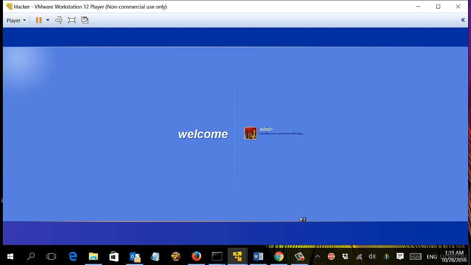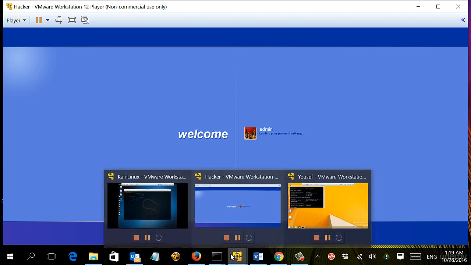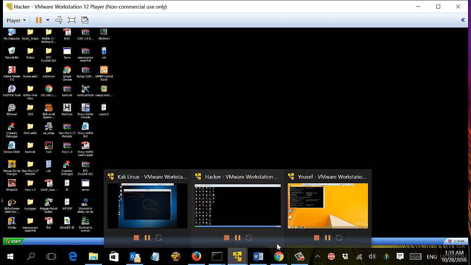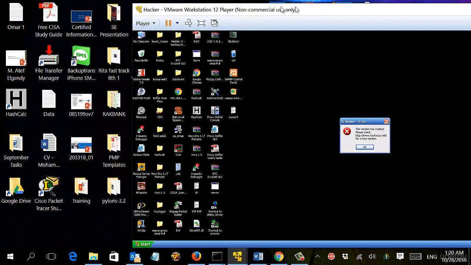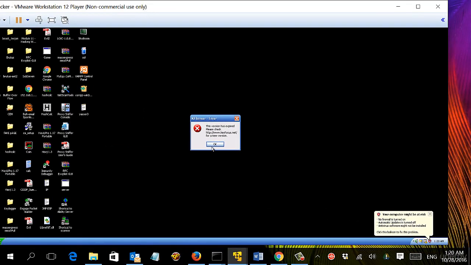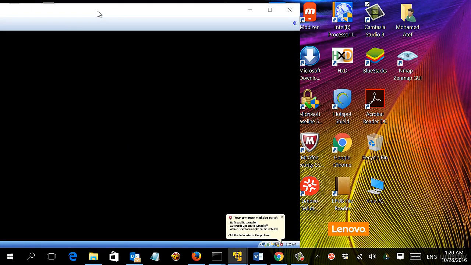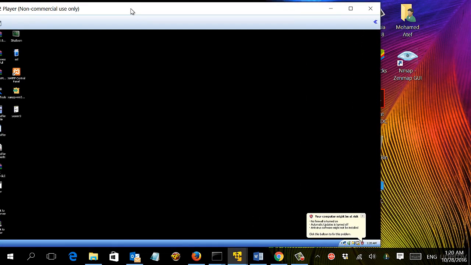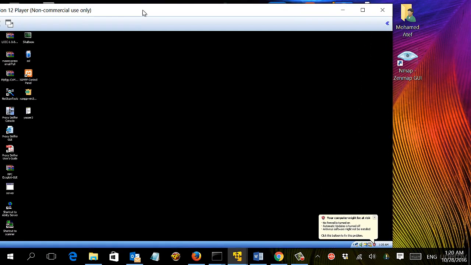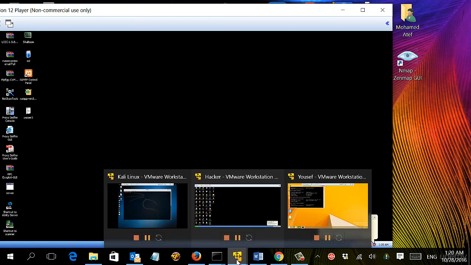Now, the first thing we're going to try will be the command line. Then I'm going to show you the graphical one. And I think the graphical one is more powerful than the command line, from my point of view. Usually the command line is the powerful one in any tool, but the graphical one has a lot of features and you don't need to memorize commands. So I'm going to show you first how to scan any system to find the services, the operating system, and the open ports using the command line, then how to repeat that using the GUI of Nmap.